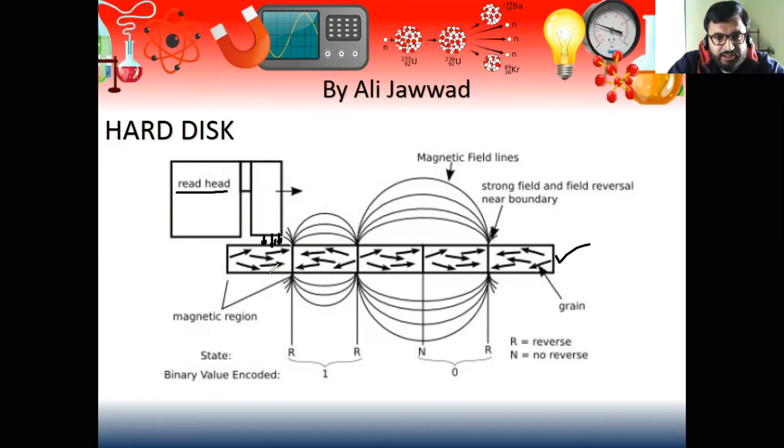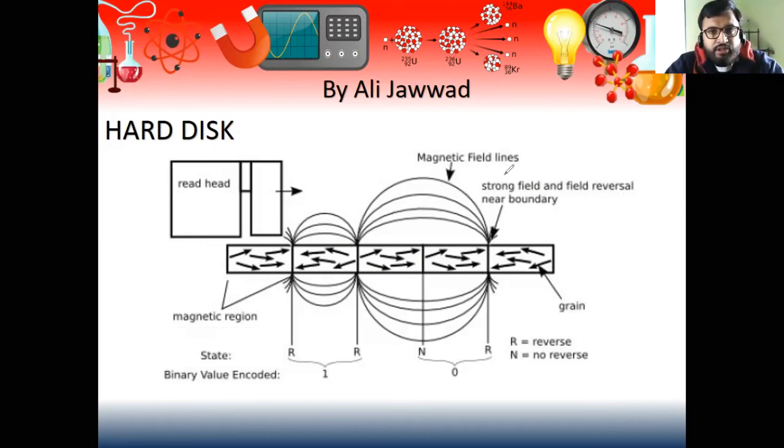And because of this current, there are magnetic regions which are specified by domains. To see what domains are, please go to lesson number 1. The magnetic regions are shown in the form of domains. However, as the read and write head works and passes the current, the direction of domains gets changed.